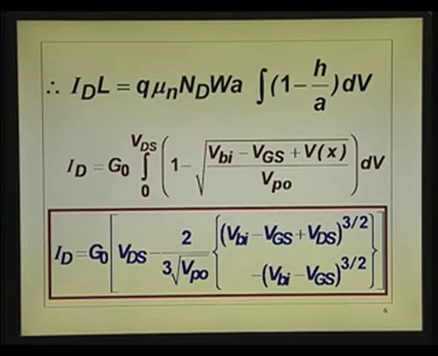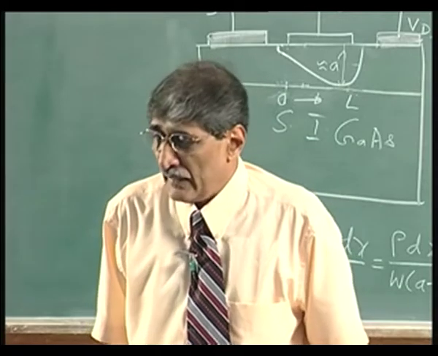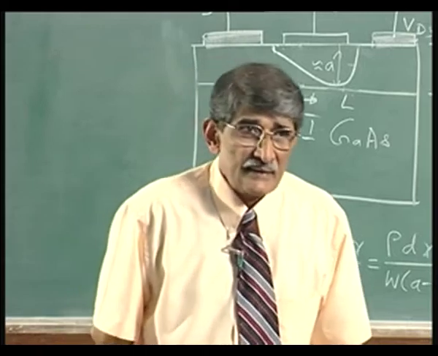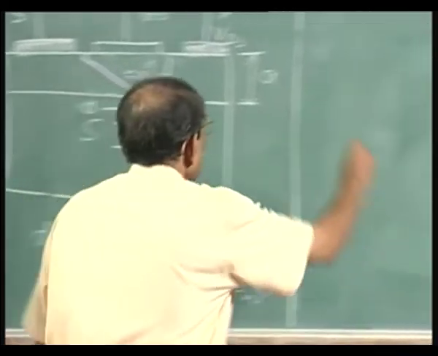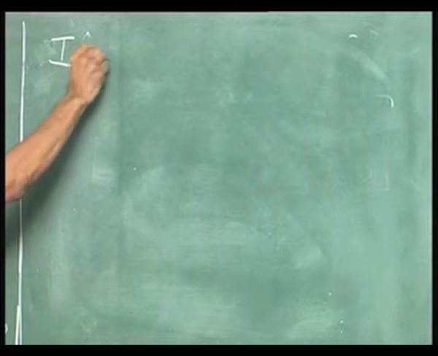I d is equal to G naught. This equation holds good up to the pinch off point. Once it pinches off, you find I d and V d sat, that is it. Okay, so, let me write down this formula on the board, so that we can just see, substitute for these values. We know now that the current will saturate when channel is pinched off at the drain end. So, we will just write this for a time being, keep it on so that we can use it all the time.